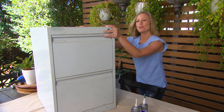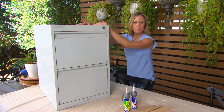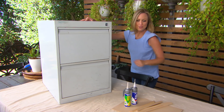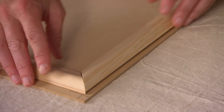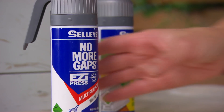So what can you do with an ugly old metal filing cabinet? Well, of course you can just paint it, but that's a bit plain. I think we can give it a lot more character and texture by making wooden panels for the front. I'm gluing a bit of moulding onto pre-cut MDF — it's such an easy way to jazz up the front. And if you do have any little gaps, you can fill them with No More Gaps.